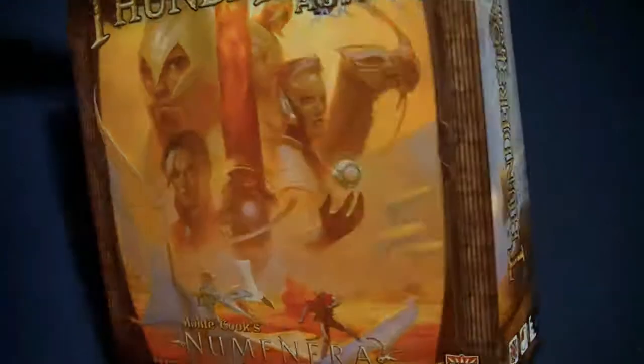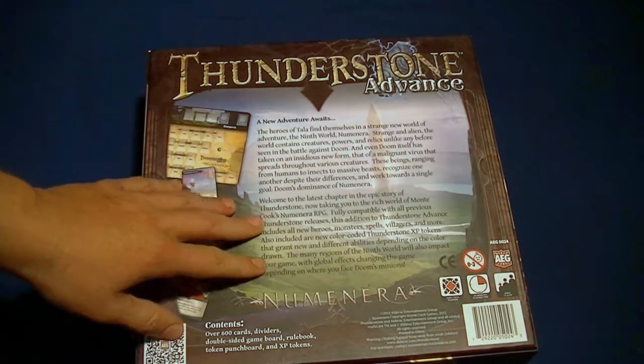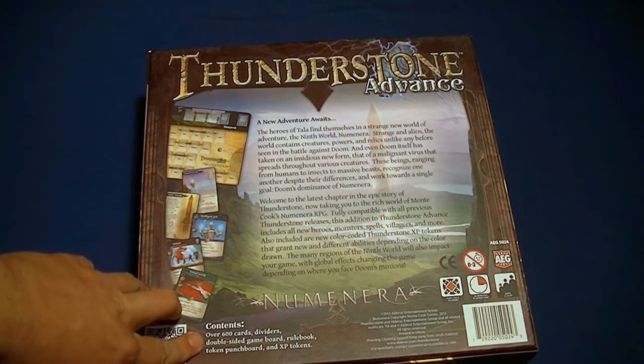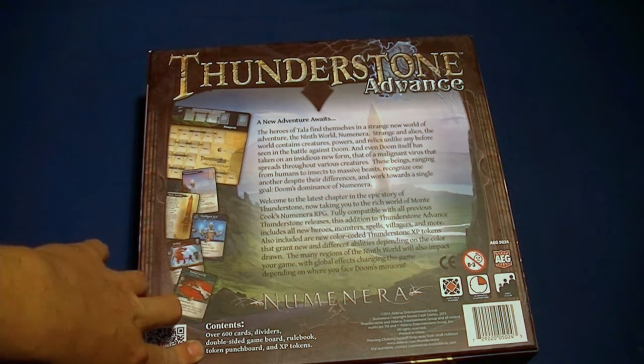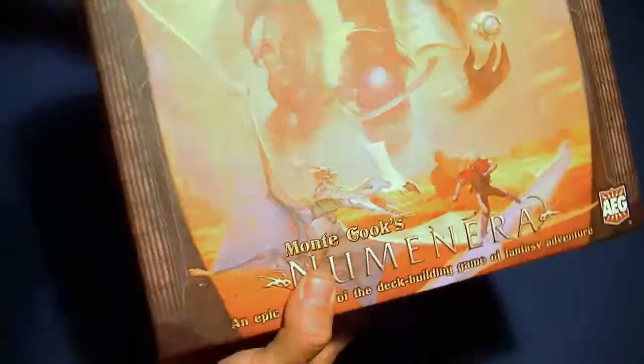Taking a quick look at the back of the box here, you're going to see it's got some flavor text. It has over 600 cards, dividers, double-sided game board, rulebook, token punch board, and XP tokens. So let's take a look to see what's in the box.